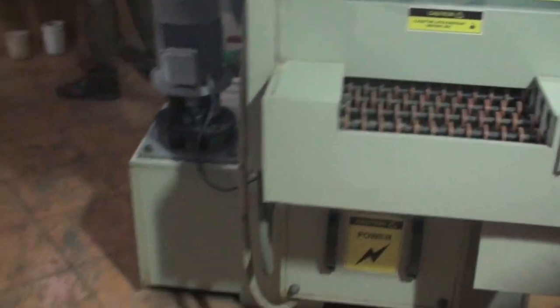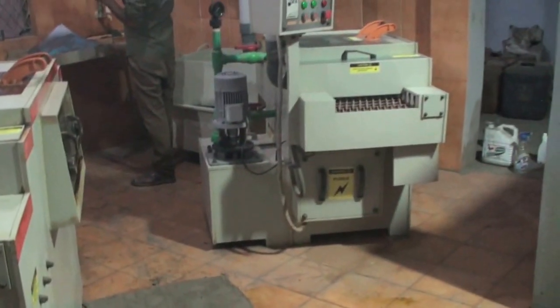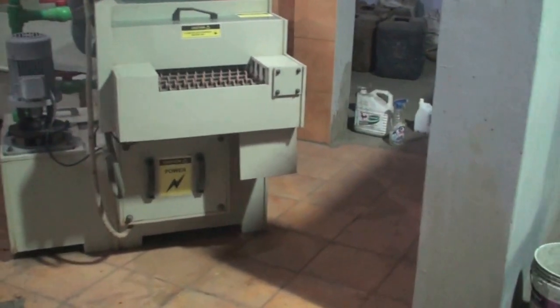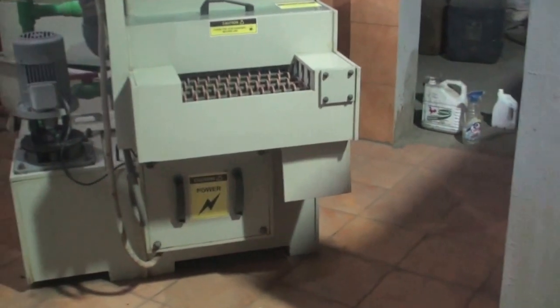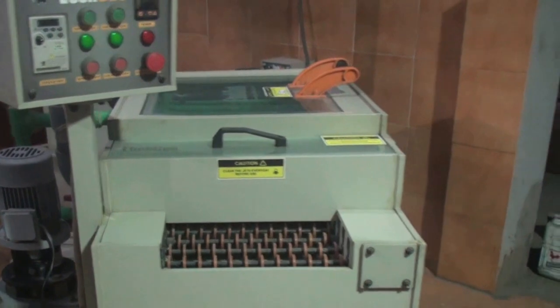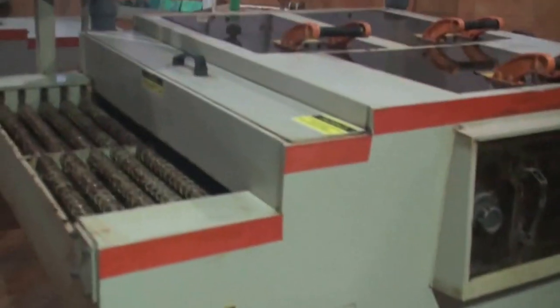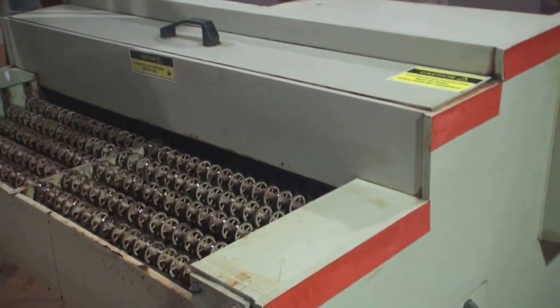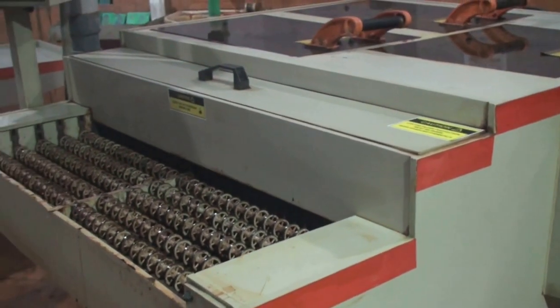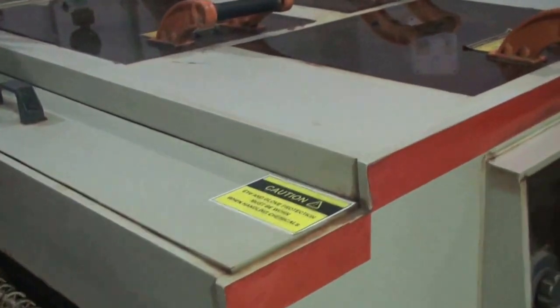The idea behind putting these three machines here: the first is a 650mm developing machine, then a 1m etching/cutting machine, and the third is a 370mm stripping machine. We want to show you how the machines are convertible — they have the same electrical components and the same pump, everything the same, but they can be used for three purposes. If you don't have the budget today and buy just the etching machine, in future when you buy a bigger machine, you can convert this machine for cleaning or developing purposes.